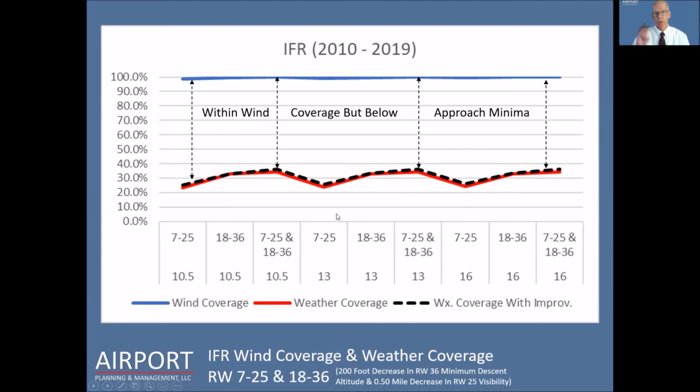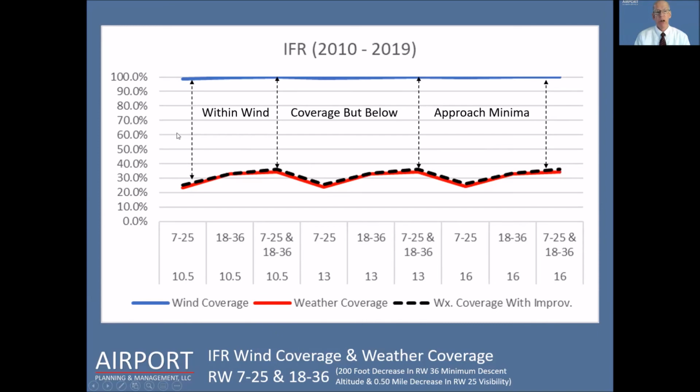This chart can be used one of three different ways. One, what you just saw, there's a particular procedure improvement to a particular runway end. How much more can this runway be used? Second, you may have a procedure in mind. Which runway would, with this procedure, provide the greatest benefit? In other words, the greatest increase in weather coverage.